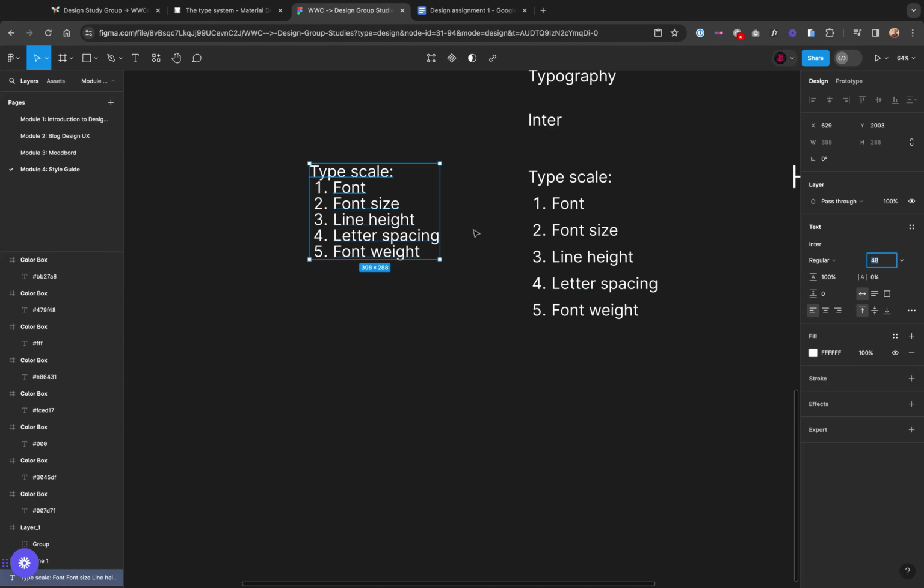Now, you wouldn't want your letters to be cramped like this, okay? When you are doing your line height, you want some spacing between the various text lines. So usually, for bigger fonts, you do something like 110%. You see that there is more spacing. It becomes more legible. And as I said from the beginning, your typography plays a huge role in how your design looks. Okay, let me show you guys an example.